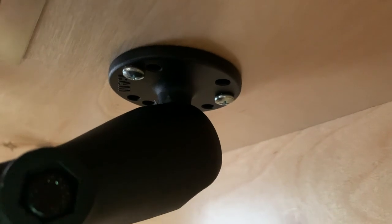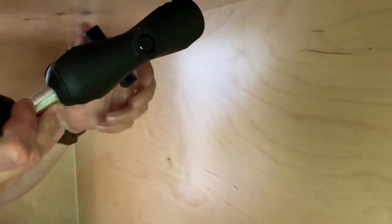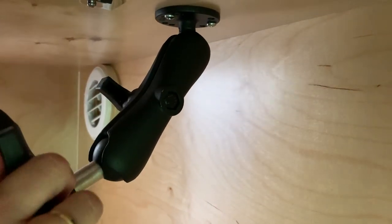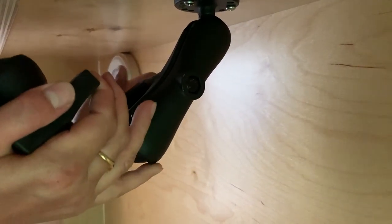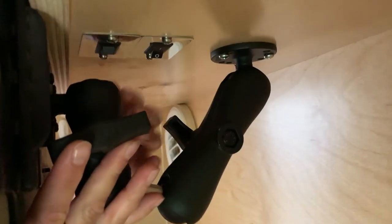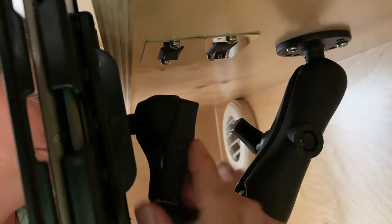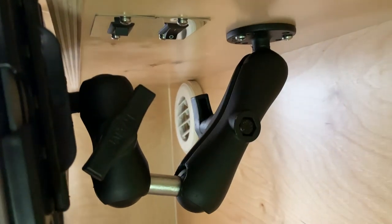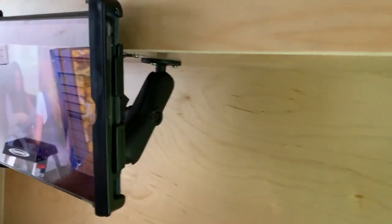With it being so modular and building it as you design the system — we originally got a seven-inch arm and then decided we needed it extended out into the trailer a little bit more. So we ended up ordering a three-inch arm to add on, which gives us extra mounting points. There's an almost infinite number of ways you can mount this once you get it in, which is almost a little overwhelming. We were constantly fidgeting, trying to figure out exactly where and how we wanted it, and how to keep everything usable for the space, including being able to access our switches for interior and exterior lights.